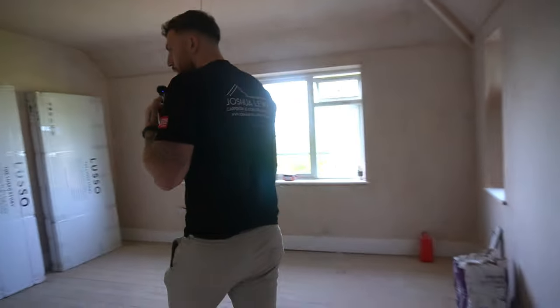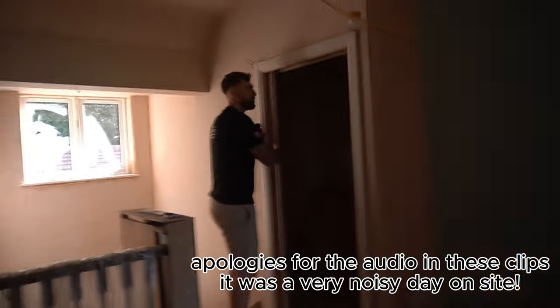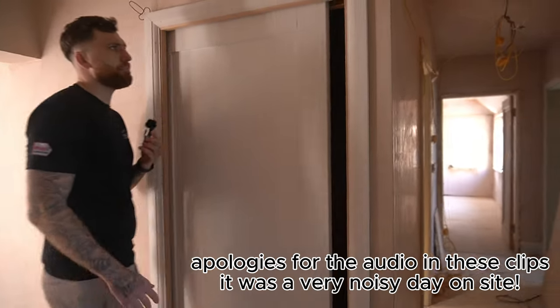That's it in here. Windows installed. We've just got two more to be installed. Pocket door actually has now been installed. This is an anti-slam both ways.